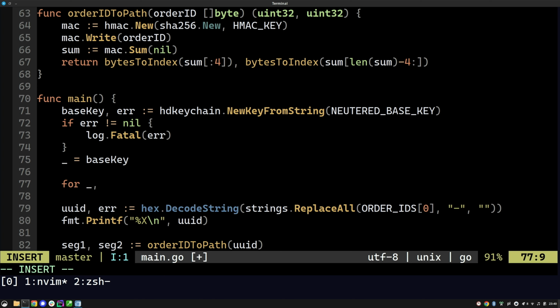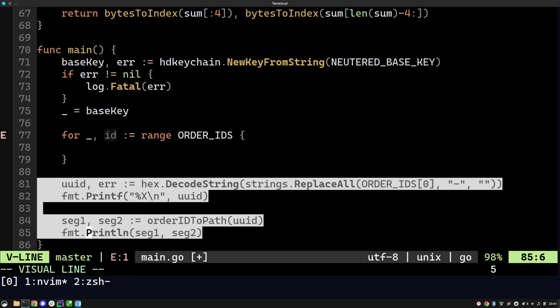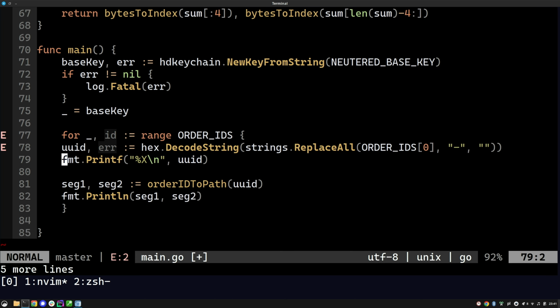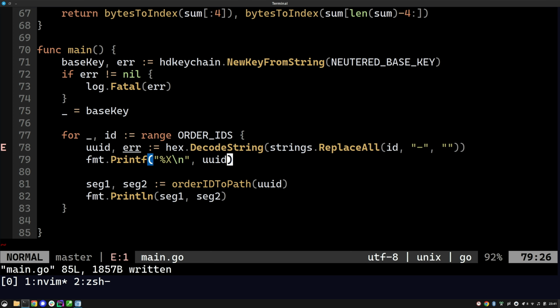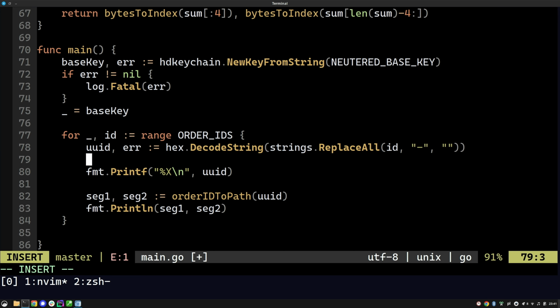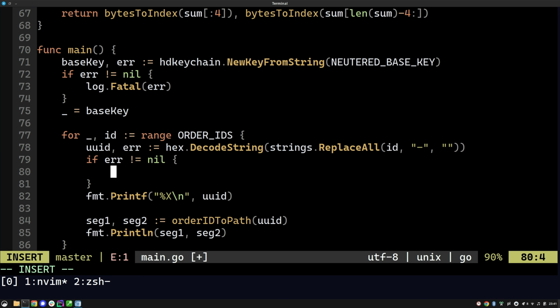For ID equals range order IDs, we can run the same for the other remaining IDs, and if error is not nil, log fatal error.